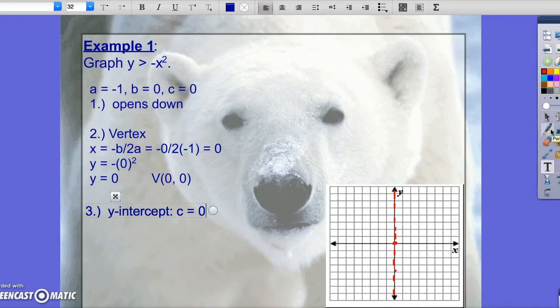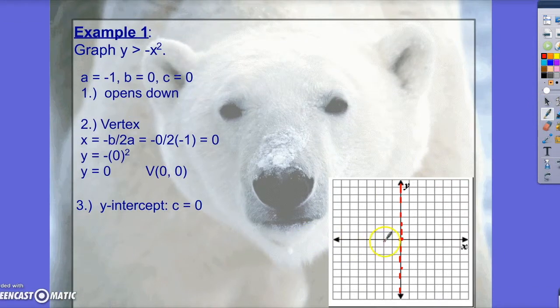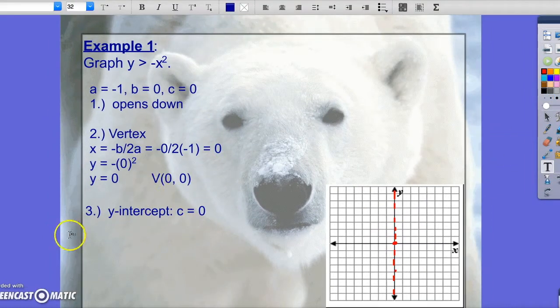So what we would normally do is move up or down the y-axis to plot it. If we go to plot c, which is 0, what do you notice? You notice that it's on the origin. And what do you also notice? It's the same point as the vertex. So when these two are the same, that's when we need step 4, which is the table. So step 4 doesn't always come into play. This time it does because the 2 points are the same. I can't draw a symmetric point when they're both the same point there.